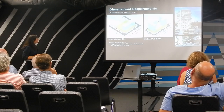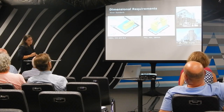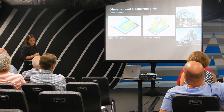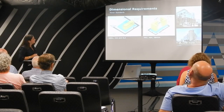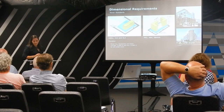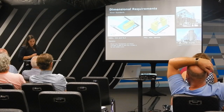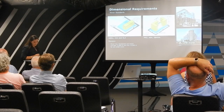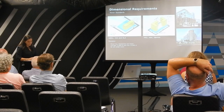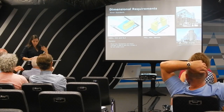In terms of the tower standards, the proposed regulations require that any building over 6 floors be designed as a tower building type with the following specific regulations that address the mass and scale of these buildings. So in the NBRA, IOA, and SLA again, the maximum floor plate size of the towers for mixed-use, residential, and hotel developments are proposed to be an average of 12,000 square feet and a maximum of 15,000 square feet for a single tower, with a pedestal height of a maximum of 4 stories. This is again to ensure that compatibility.